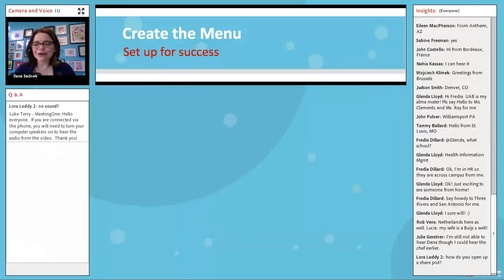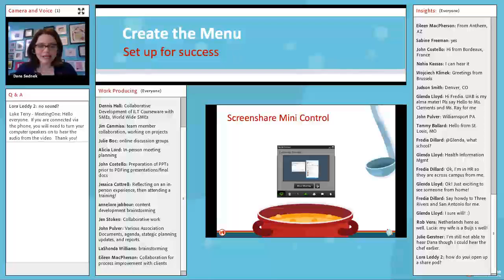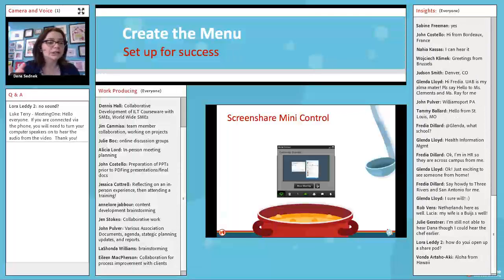Okay, so let's talk about those who are working on producing, sharing things that they need to produce work. Laura, that's a great question. How do you open up a share pod? In the pods drop-down, you can actually just open up a new pod, and it is typically a share pod right there. So building layouts, I'll show you a little bit about how you do that, and we'll share some resources, Laura, with you for tutorials on how to actually put more share pods onto a layout.